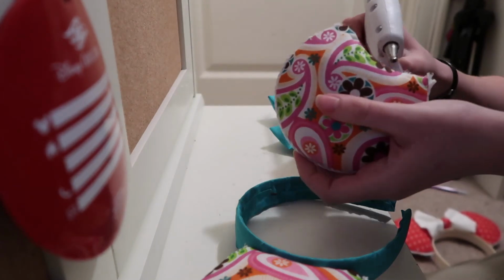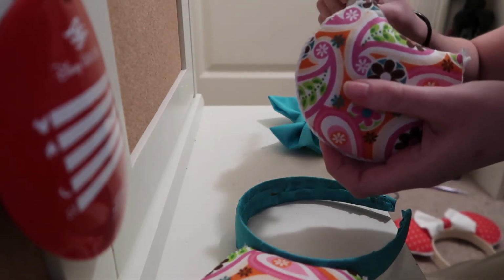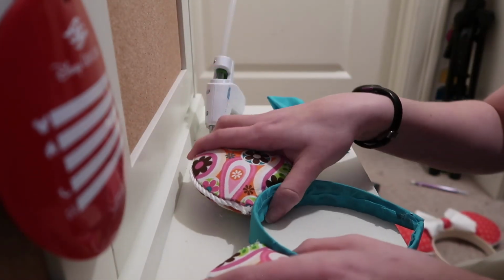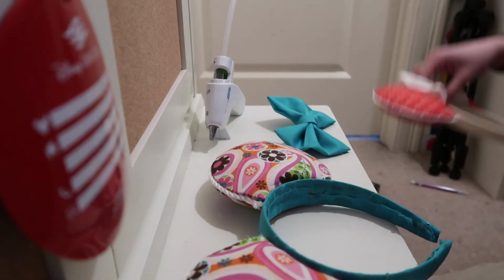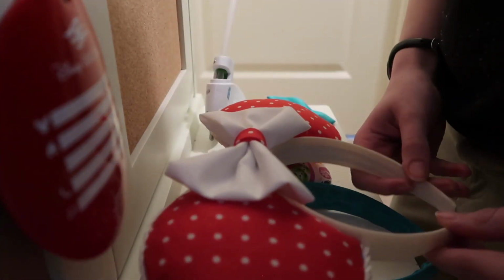I'm then going to do the same thing with the other ear. Put a strip of glue down the middle, around on the curve, and then stick it really good onto this headband and put a lot of pressure onto it. I like to make sure it's lined up before it's all fully dried. And I think that looks good.